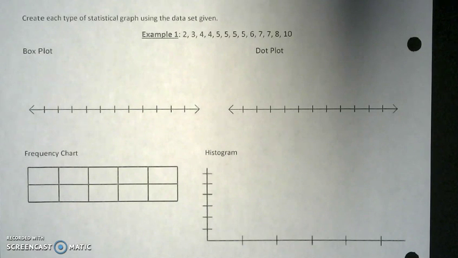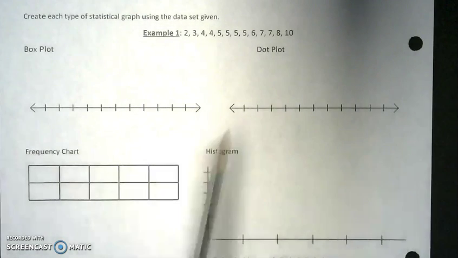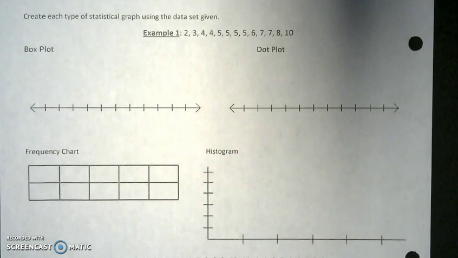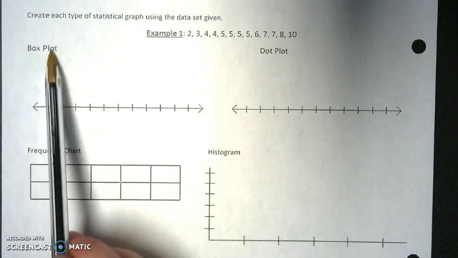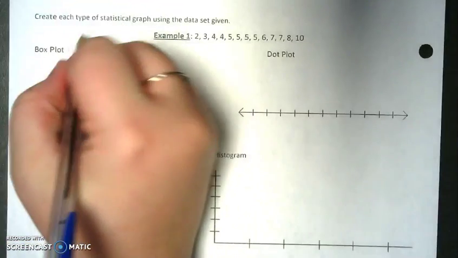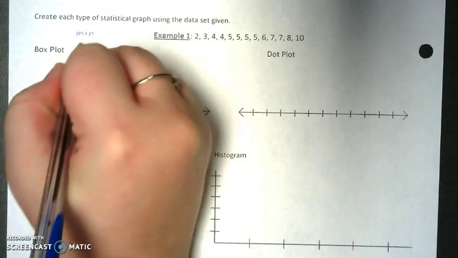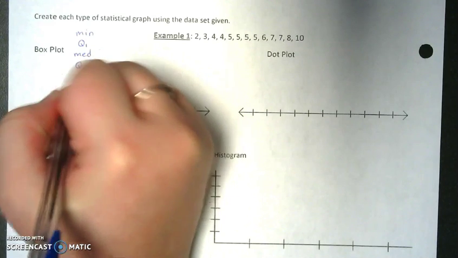These are the rest of our notes for today. We're actually going to go in the back first. I feel like it'd be easier to do the examples and then talk about the characteristics of them. So go ahead and create your box plot. You're going to need your 5 numbers. So go ahead and find your min, your Q1, median, Q3, and max.